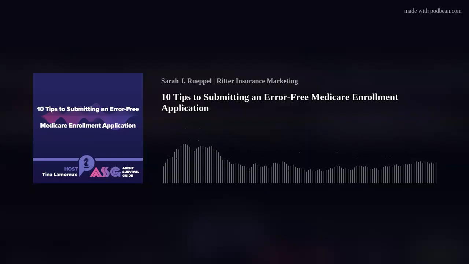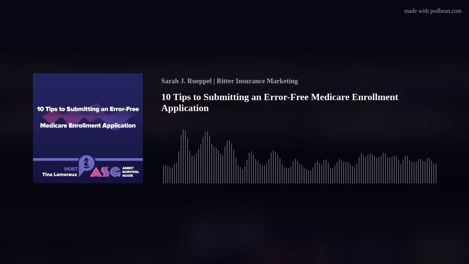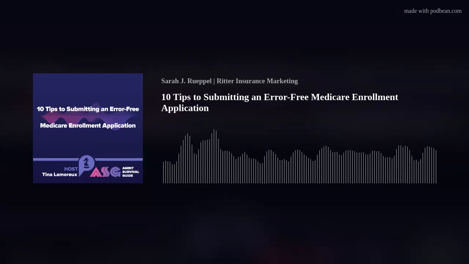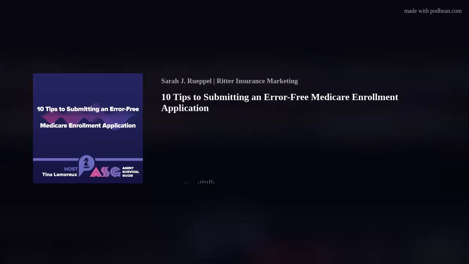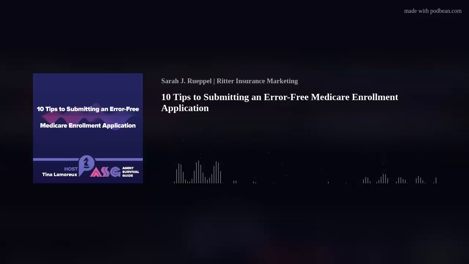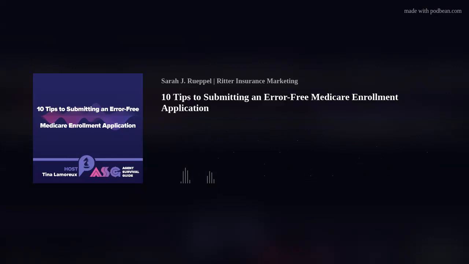Number 3, stay compliant with scope of appointment rules. CMS rules that agents must finish a scope of appointment, or SOA, 48 hours before meeting a beneficiary. Exceptions to this rule happen when a beneficiary has 4 days left in their valid enrollment period, which includes the annual enrollment period, open enrollment period, initial enrollment period, special enrollment period, initial coverage election period, and unscheduled in-person meetings or walk-ins started by the beneficiary.